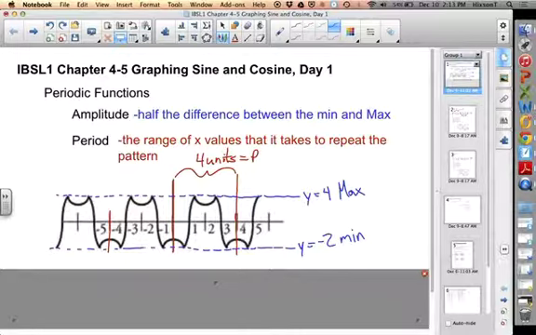And I know that's not drawn to scale or whatever, but we're just putting numbers on it. If I were trying to find the amplitude of this periodic function then, what I would do is take half the difference. So the difference is 4 minus a -2. That's 4 plus 2, and then I would cut that in half. It's half of that distance. So it would be 6 divided by 2. Our amplitude in this case would be 3.